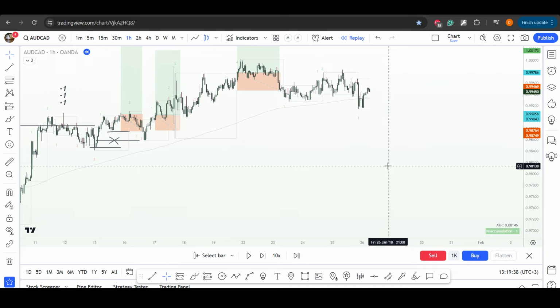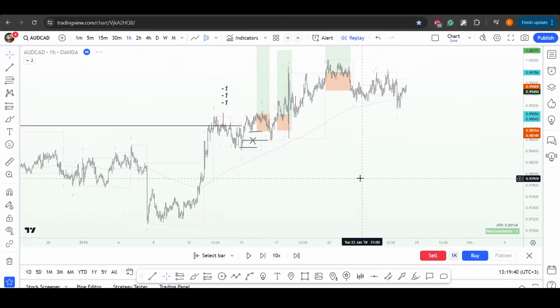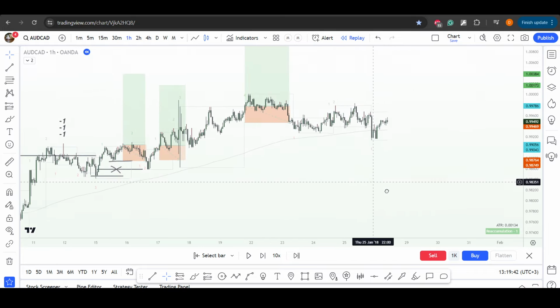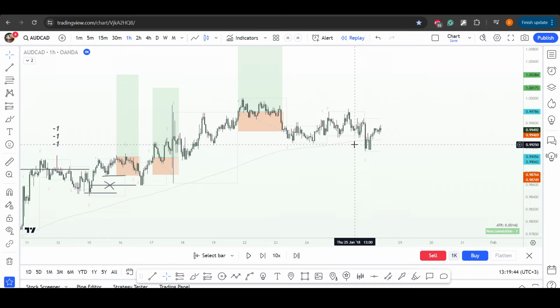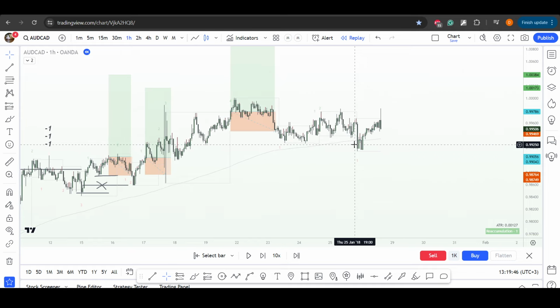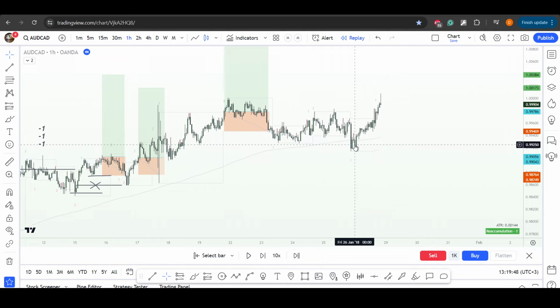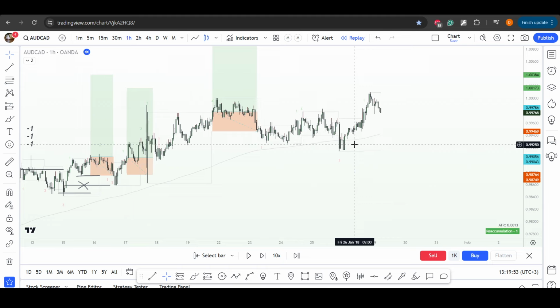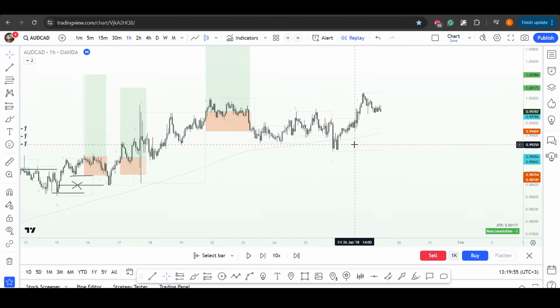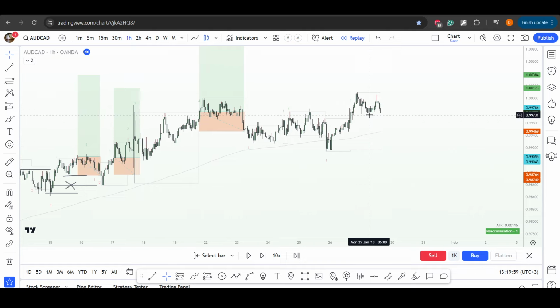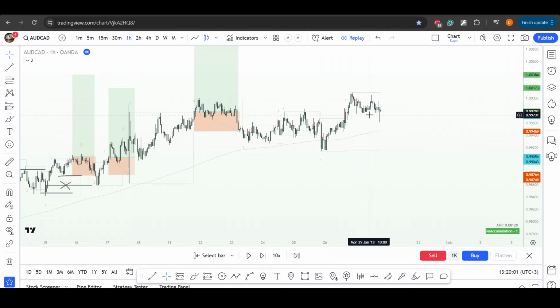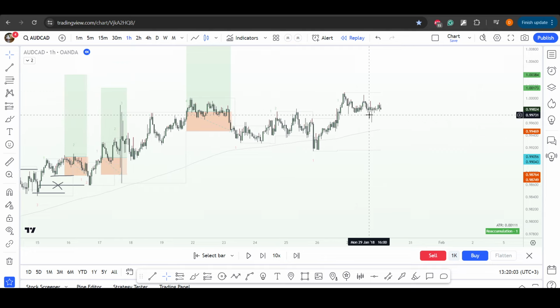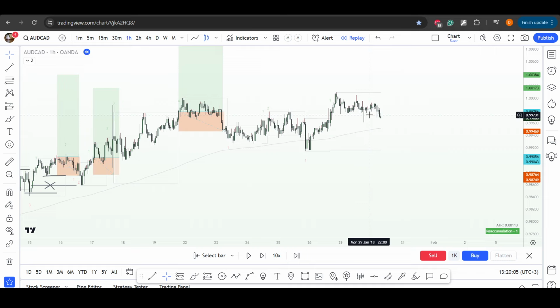So we are just in this range, this horizontal pretty messy range here, and maybe we will start to build a demand chain to the upside, which we are doing right now. So let's maybe take this low now. Okay, great, we took the low, and now it would be great to continue to the upside.